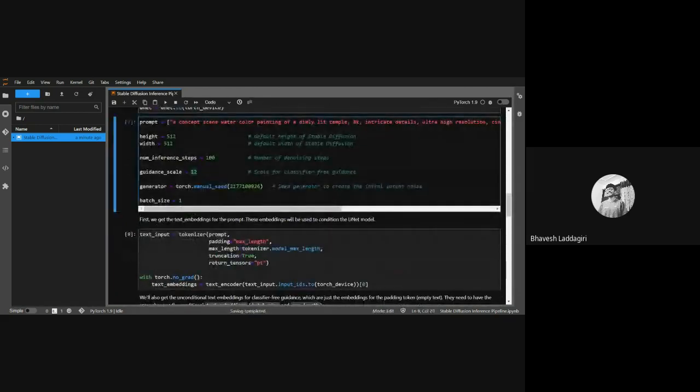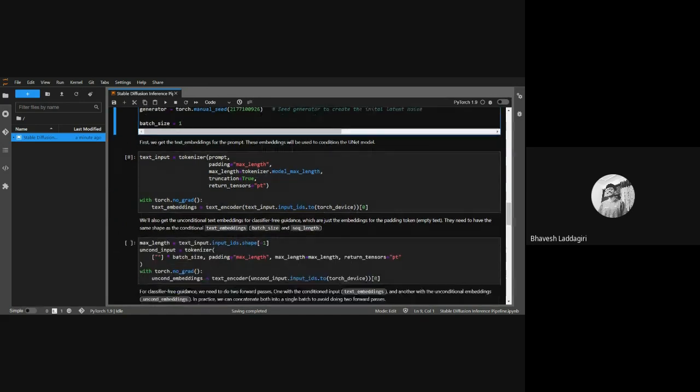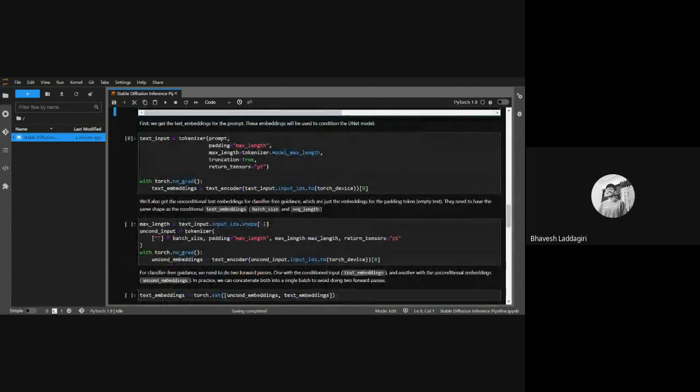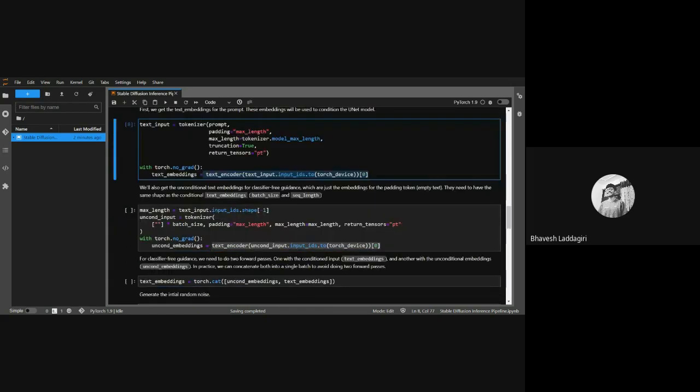So the scale that we just set basically determines how close we want it to go to the prompt, or how far we want it to go away from the prompt. So this scale will basically do that. To do that, because our model will take in fixed length inputs, for unconditional generation we'll also put some dummy text. Dummy text is basically the pad token. So we'll just pad empty tokens and create another text embedding, which is of the same shape and length as the original text embedding, but it doesn't have any meaning. This doesn't have any semantic meaning, while the other has the semantic meaning of a text prompt.